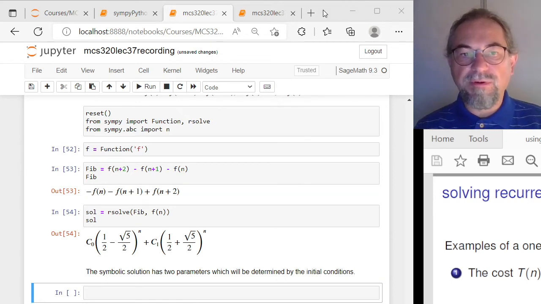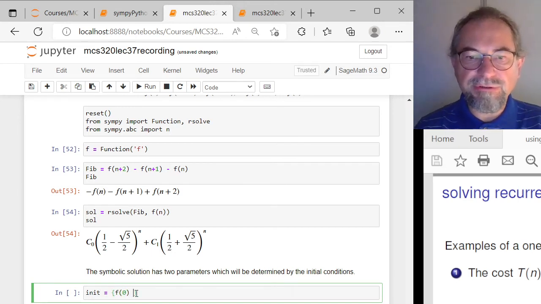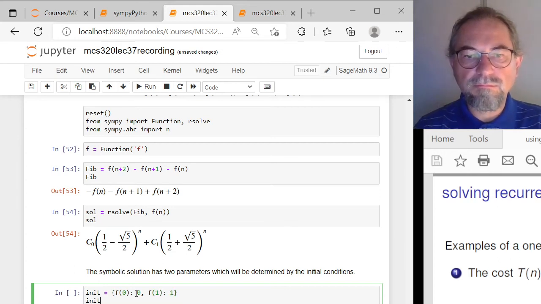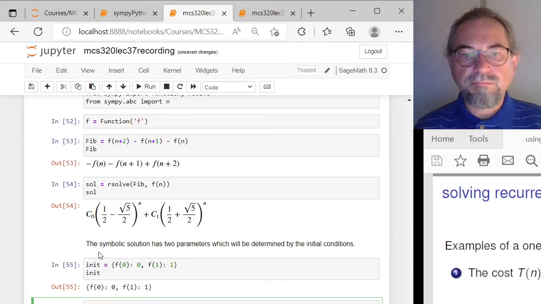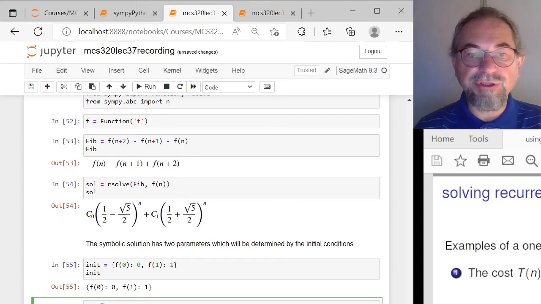And we will provide these two initial conditions by a dictionary. So I will provide the dictionary conditions and add this to the solver. So we have a particular solution, which is actually the Fibonacci numbers.